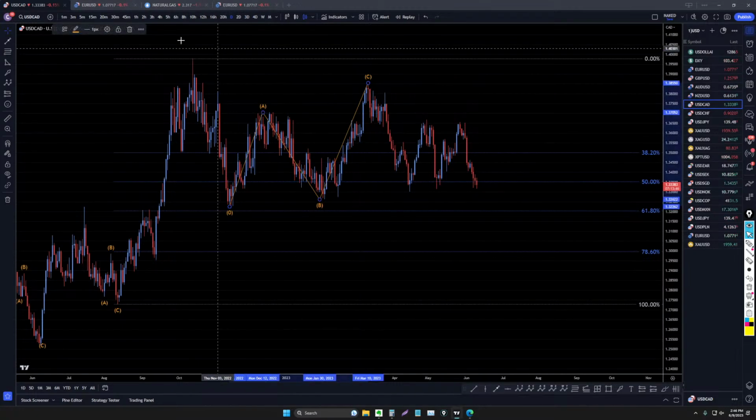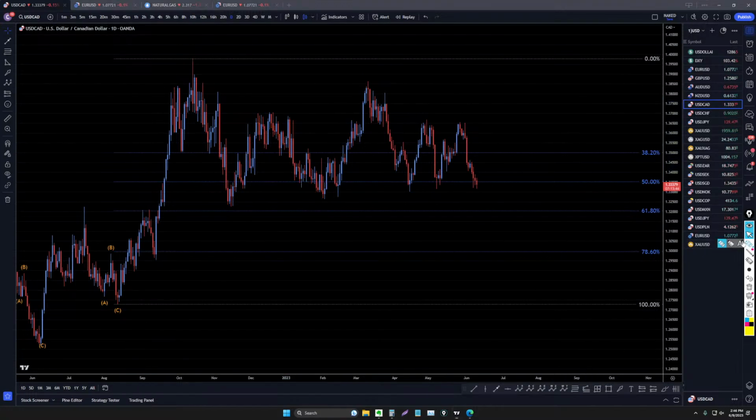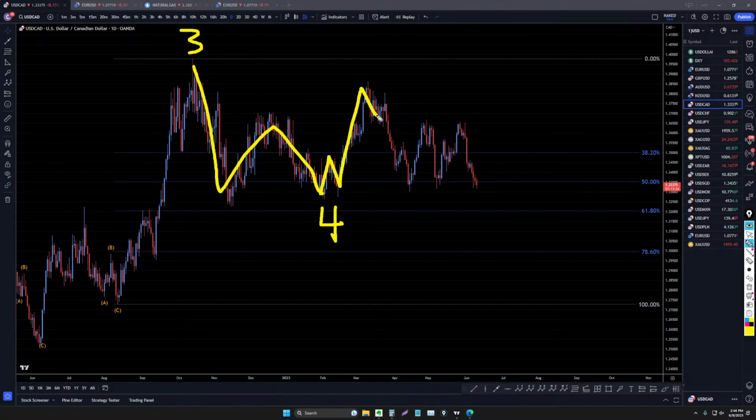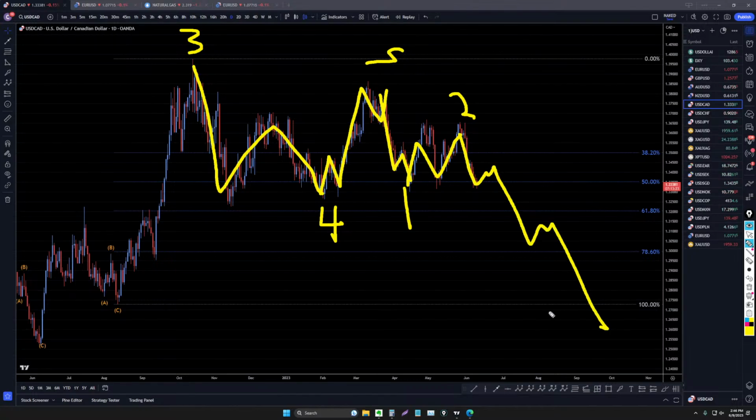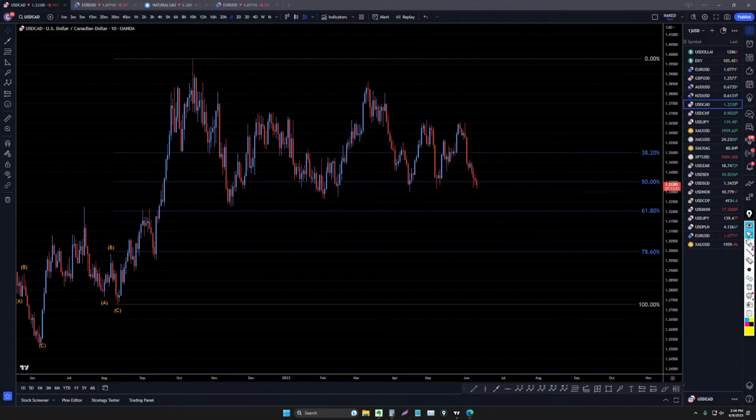And we're just going to have to pay attention, I guess, and find out what it actually is. So I'm getting rid of this for now because I'm actually more inclined to believe that last one, which is this is a 3, this is an ABC of wave 4, and this is a 1, 2, 3, 4, 5 of wave 5. And then this is a downtrend for the 1, this is an ABC up for the 2, and now we're in a wave 3. And it's probably just going to keep on trending down.